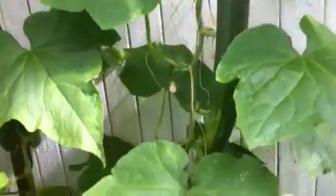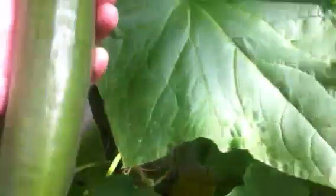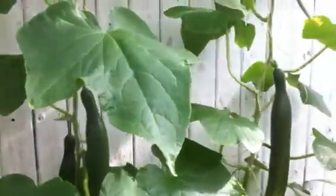Excuse me. Stacks, look at the size of this one. Sweet night. It must be 20 inches long. We measured one the other night, me and my lad. 17 inches long. 44 centimetres as I was corrected by my lad. Oh, look at these. F1 Bella, these are. Just absolutely massive, and I've just got so many on. Luckily enough, my lad, Jack, he just hammers them. He just sits and eats them like a banana. He loves them.